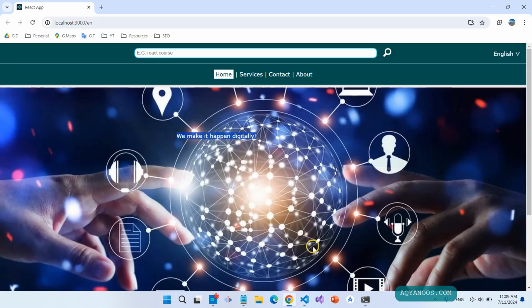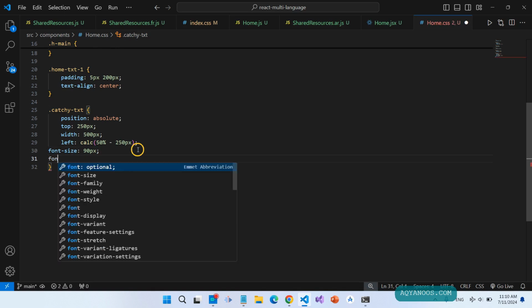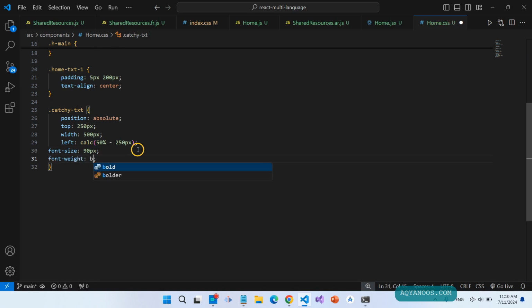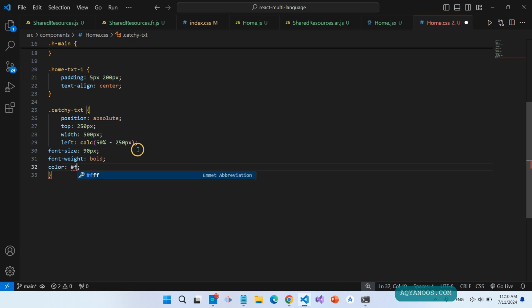Okay, font size 90 pixels, font weight bold, and color by default white.